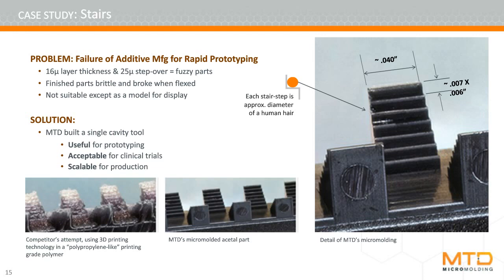The answer to whether 3D printing will be sufficient or whether a part must be hard-tooled might become clear once the need for micro-sized features is determined. Are they desirable or are they critical to function? The same is true for the number of parts required. Is the need limited to a handful of parts, or will thousands of parts be needed? The physical, mechanical, and electrical properties of the material are also a concern.